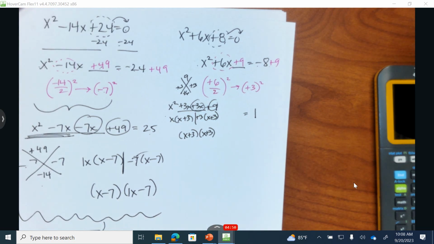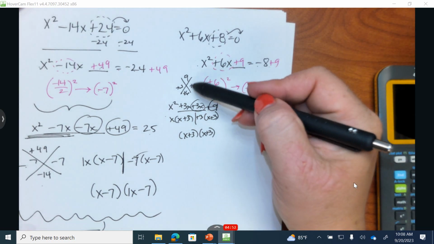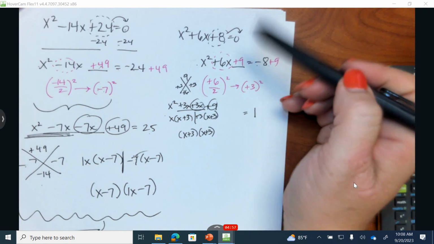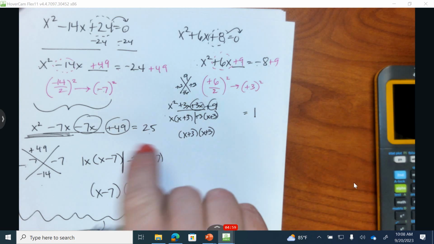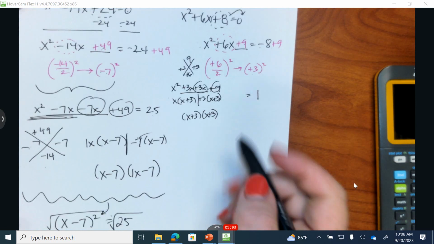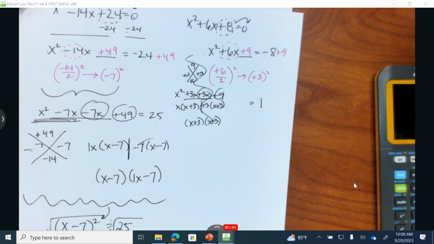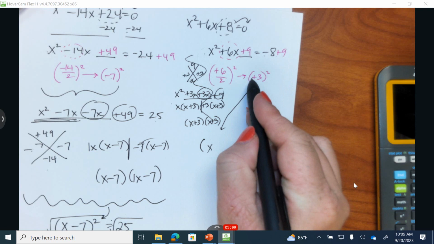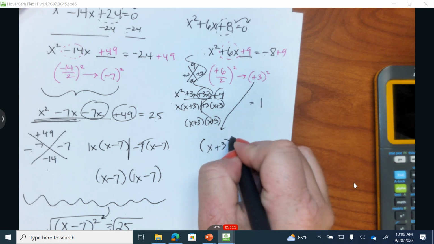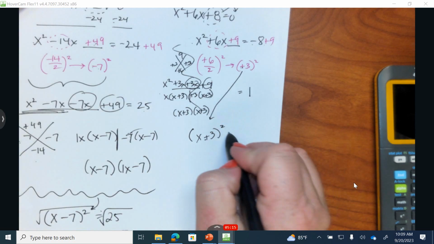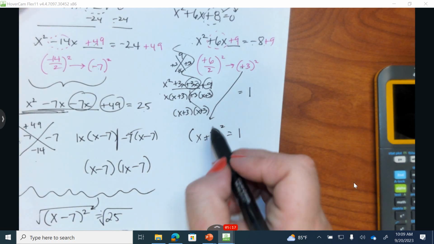But there's a faster way that results in me not taking time to factor. We chose this number for a reason. We selected this number so that we would get the same quantity twice, and that will work every time. So I don't have to do all this if I don't want to. There's a shortcut. I can take whatever this value is and do x plus 3 in this case. Will it always be addition? No. Sometimes this will be subtraction like we had before. I set it equal to the quantity 1.